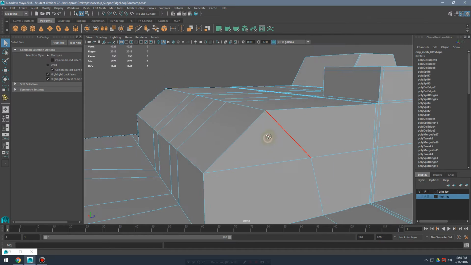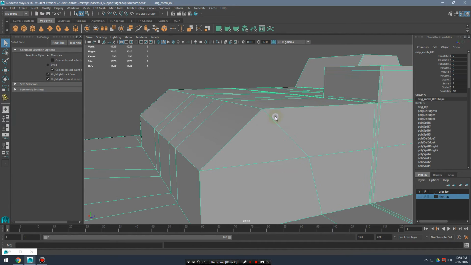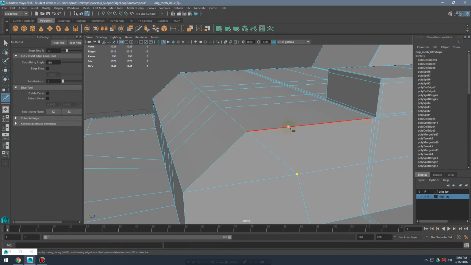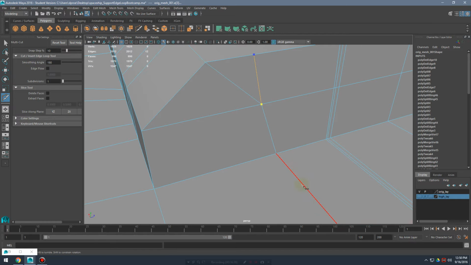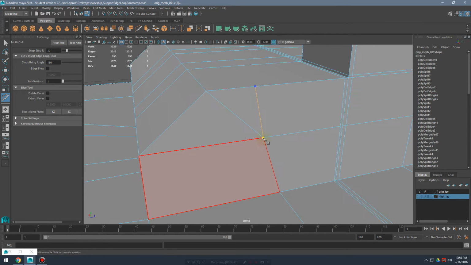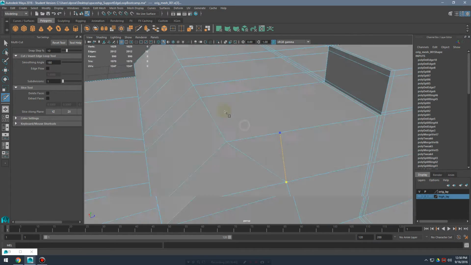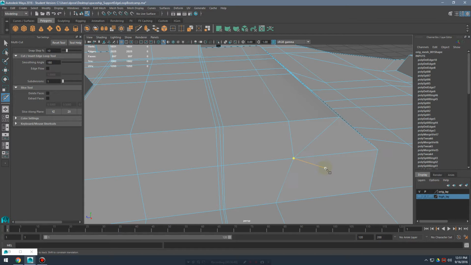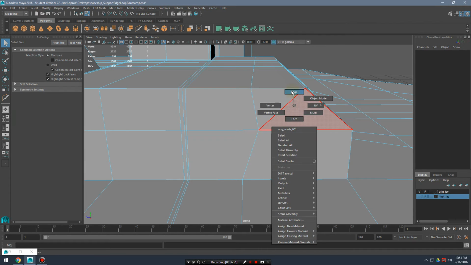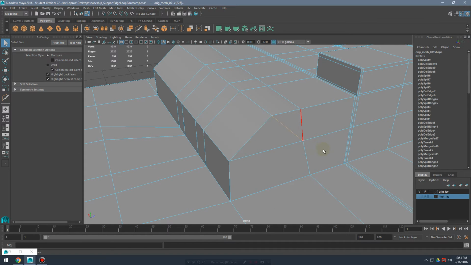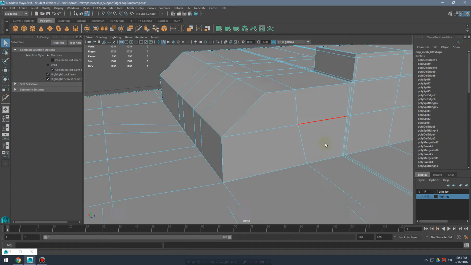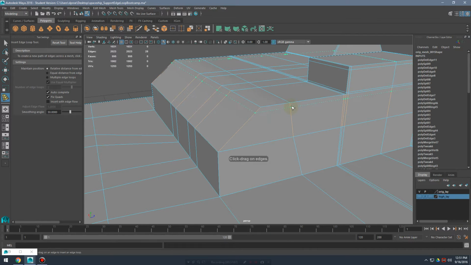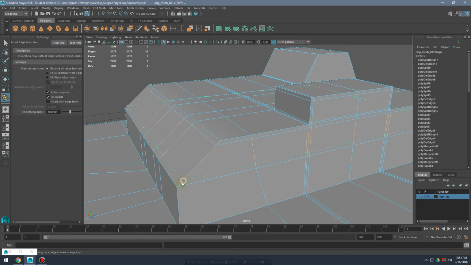So what we need to do is turn this triangle into a quad. So all I'm going to do is use my multi-cut tool, and I'm going to reconstruct this edge loop right here to be continuous rather than terminating into this triangle. So I'm going to just draw it up right here, come all the way, and just boom, finalize that detail. Now I can delete this edge loop, and now I have all quads. Let's see what happens now when I insert an edge loop. Now we get a complete edge loop like so. Boom.